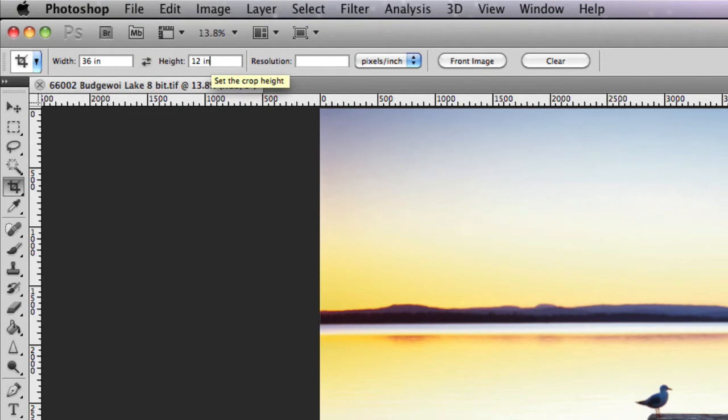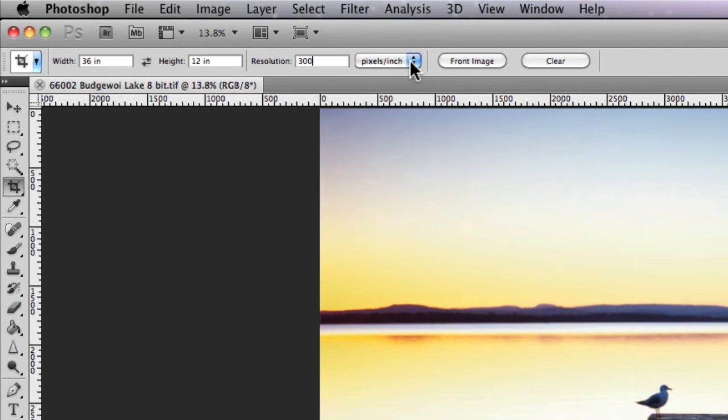So that should give me a panoramic image. Now for the resolution, you can input 300 pixels per inch, something around that vicinity. So I'm going to do that. You do have the option to switch between pixels per inch or pixels per centimeter. I recommend you leave it to pixels per inch, otherwise you can get quite confused and your image can end up quite large in size, because there is a big difference between pixels per inch and pixels per centimeter.